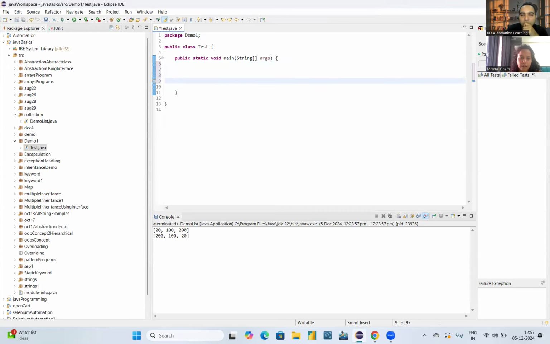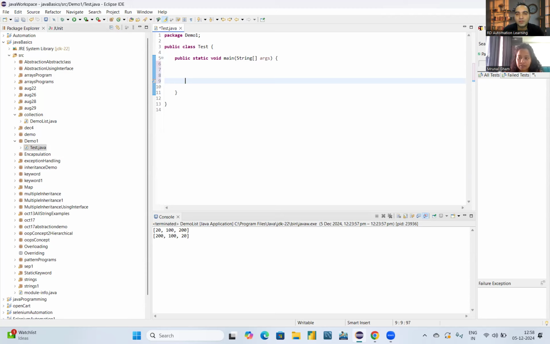Sir, what code do I have to write for the dictionary? Let's do one thing. Write a program to count the frequency of elements in a list. Let's suppose my list contains any elements, and one particular element is repeated how many times.